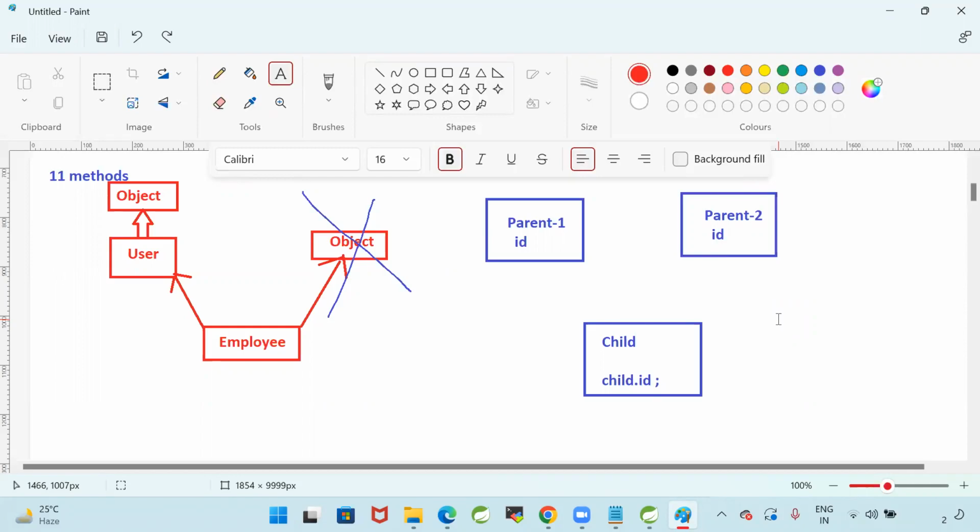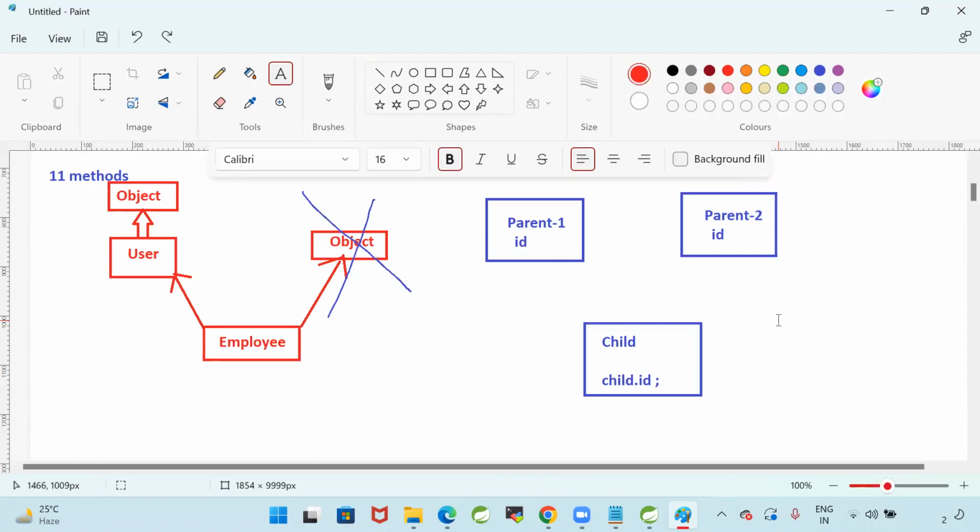How many types of inheritance are available? Single level, multi-level, multiple, and hierarchical. What is the meaning of single level? One child, one parent. Whenever you go for parent and child, the child can access all the public and protected properties of the parent.